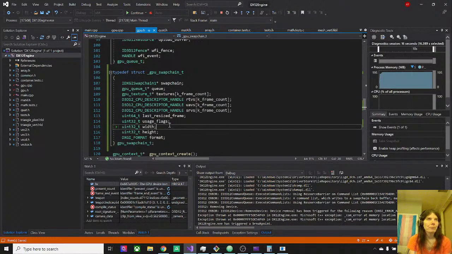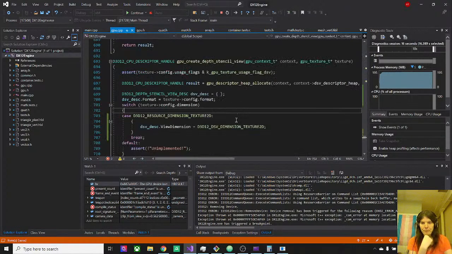When we want to get a buffer out, we take our incoming frame and subtract off the last time that we resized the swap chain, and that's the number of presents since we resized. That number, mod 3, will give us the correct index into our textures for the swap chain. I think that will be correct. So let's try it.